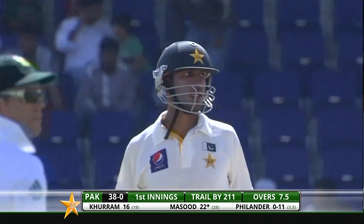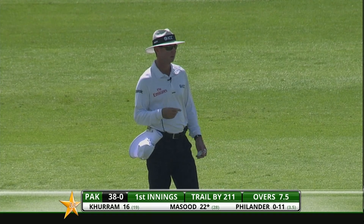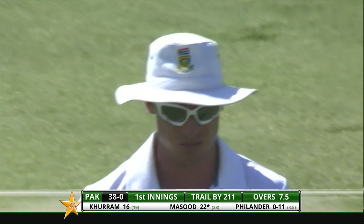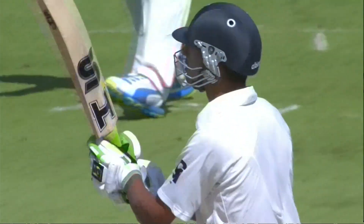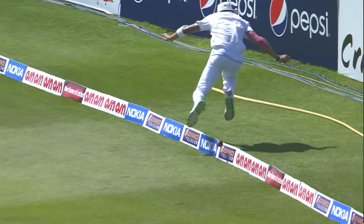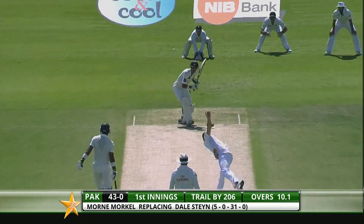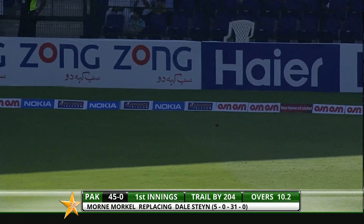The pitch is pretty slow — we've seen that already — so lots of time to get back and pull or hook that around for Masood, and he played it well. Ball referred, probably decided to go to the third umpire to see whether the ball touched the boundary line or not. Nice graceful-looking hook shot, well stopped by Steyn — no, that's four runs, ball did roll on. Edge between third slip and gully, that'll be four.